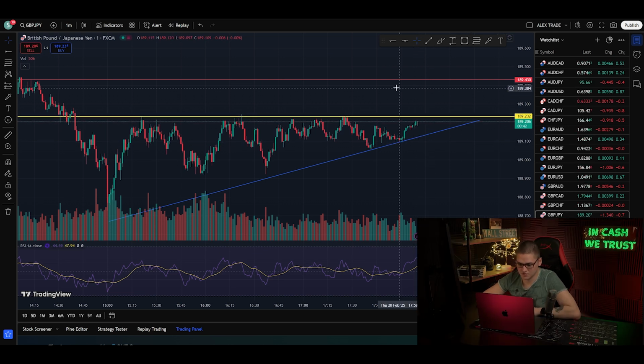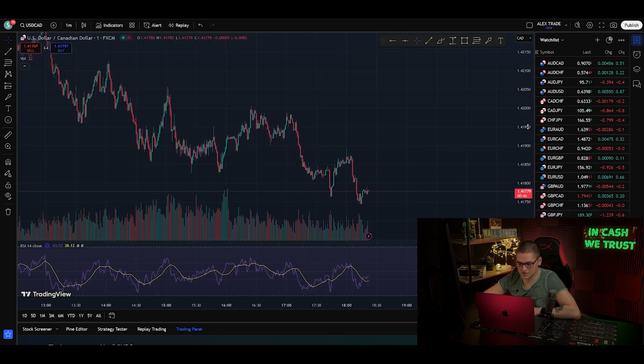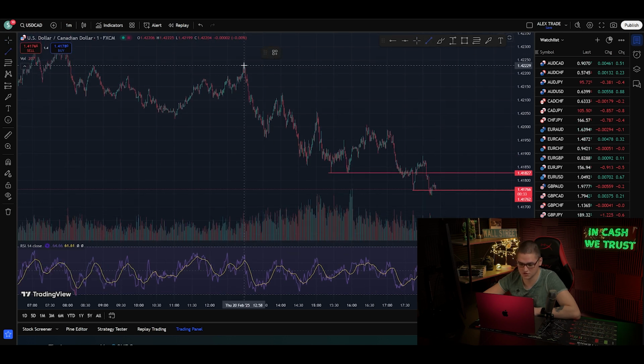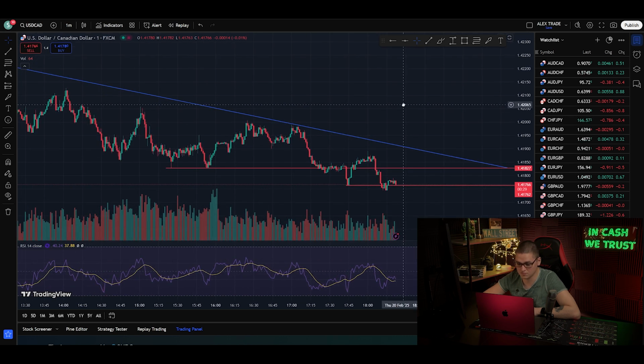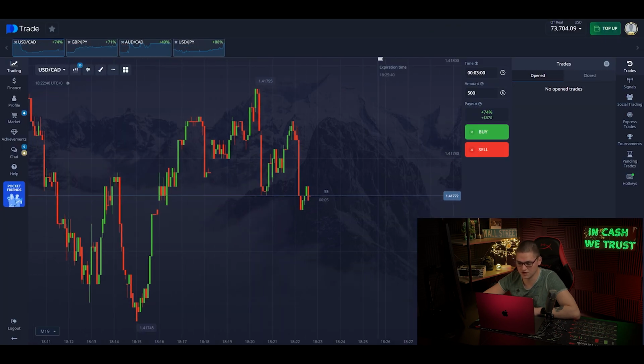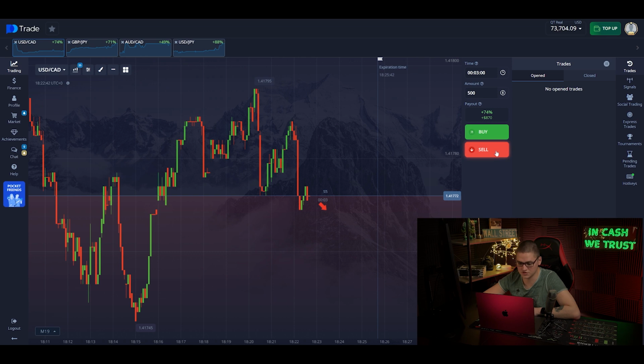To mix things up, let's move on to another currency pair, US dollar, Canadian dollar. We've already broken through an important level, then had a slight correction, broke the level again, and after that, we went into another correction, forming a new level. Overall, there's a trend here, but the price is moving in a pretty narrow sideways corridor. We're also seeing a slight divergence, but we're planning to continue moving with the trend. Let's head to the terminal, set the volume to $500, and open a short position.